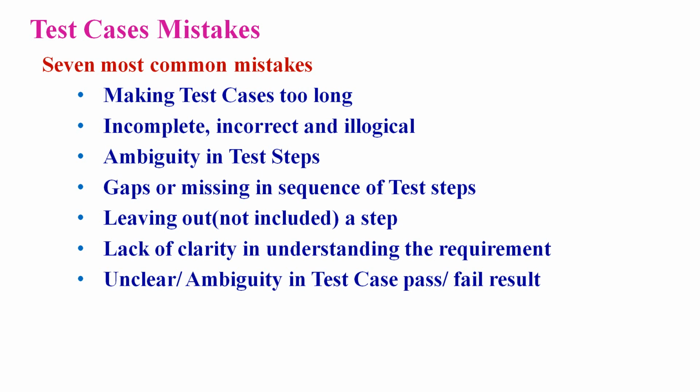So, there are the 7 most common mistakes. In the majority of the cases, the software test engineers will do these mistakes, knowingly or unknowingly. The first one is making test cases too long. It is one of the mistakes. The test cases should not be too long. The test cases should be in a concise manner.